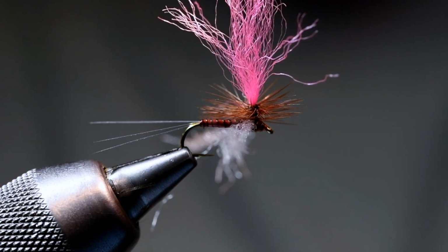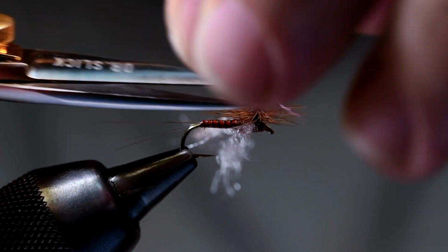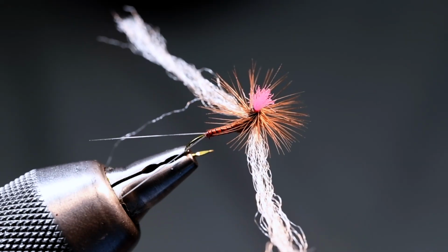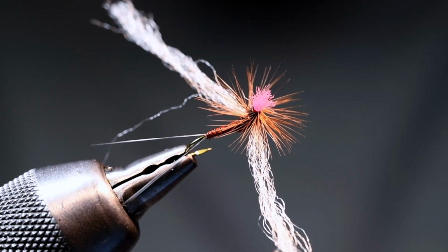Then I'm going to stand everything back up, sort of check our look. I'm going to trim that parachute wing fairly short. I don't want a really tall wing. This wing is really just for you. And when you cut it short like that, you get a nice pronounced, very opaque post that's easy to see.